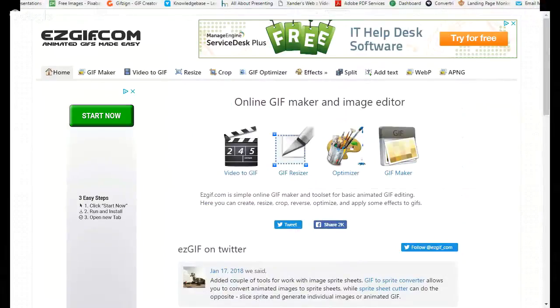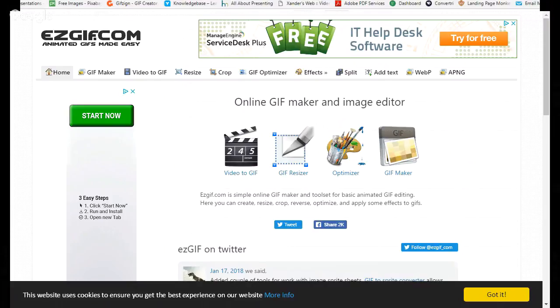So I'm going to take you over to my webpage where I posted a blog post last week about, oops, I don't have it on the right page here. Let me take care of that. I posted a blog post about GIFs, short videos and GIFs, talking about what's the difference between the two. And when you're looking at them, there's really not that much difference. But they are different file types.